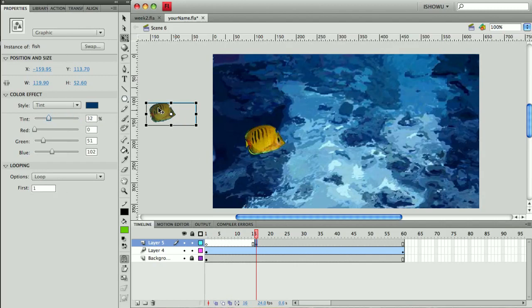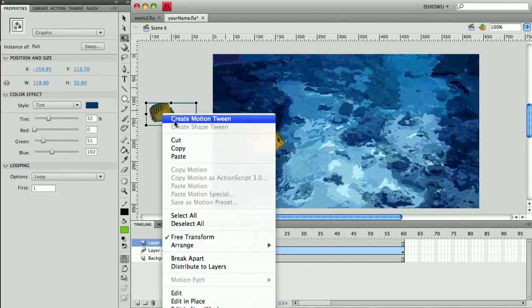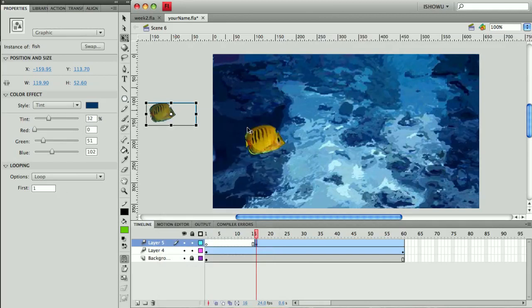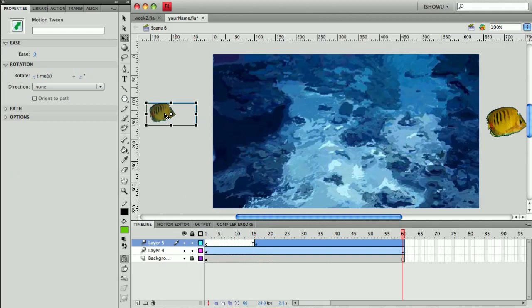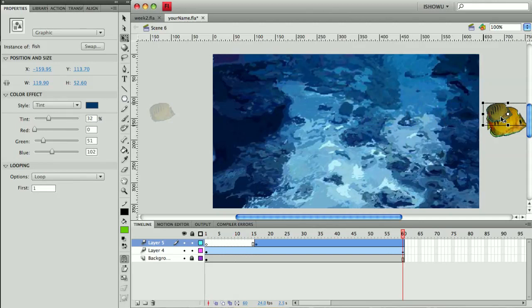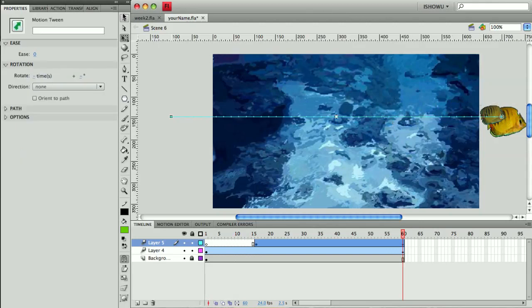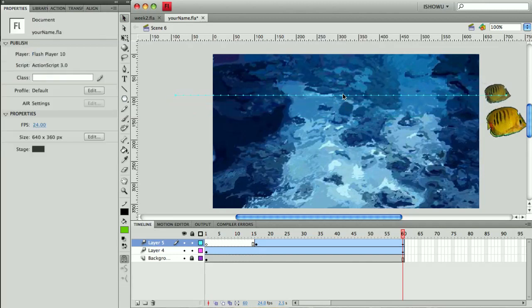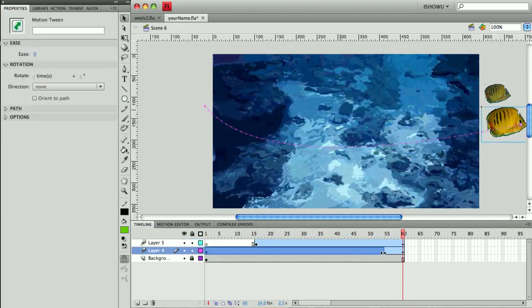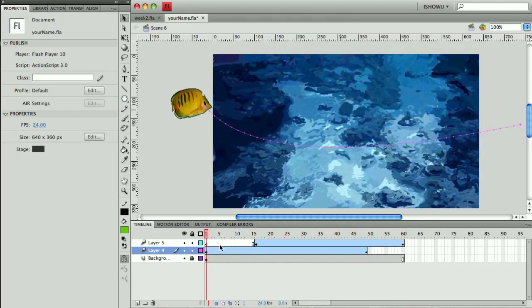And I'll add a motion tween. And have it swim across also. And maybe follow this other fish, but change the path of it a little bit. I've got this transform tool, so it doesn't allow me to bend my tween. Let's bend it with the black arrow tool. There we go. So now my little fish swims across after the big fish catches up to it. Maybe I want the big fish to go off the stage sooner, so I can just drag this back a little bit, which helps to give it a little bit more of a natural feeling, if such a thing can be said. All right, so that's just a little introduction to animating with bitmaps.